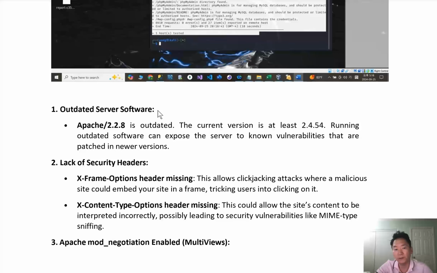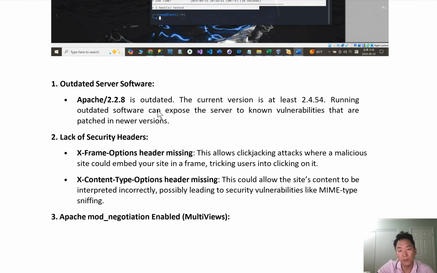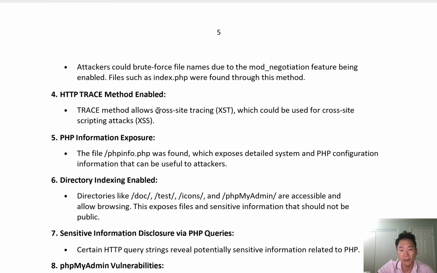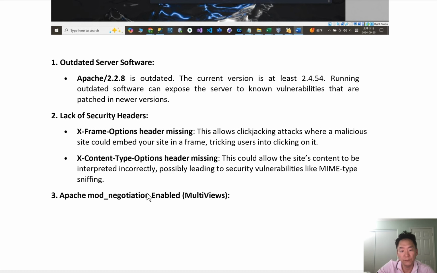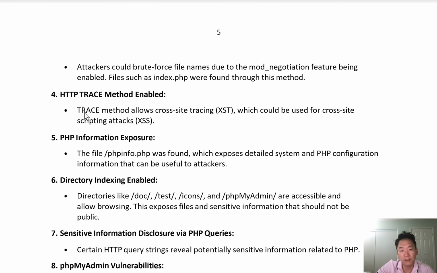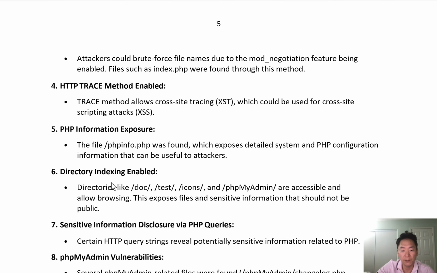By reading the result, there are a number of really important findings. First, outdated server software, and a lack of security headers, Apache mod_negotiation enabled with MultiViews, and HTTP TRACE method enabled. PHP information exposure, directory indexing enabled, so you can actually see the directories.